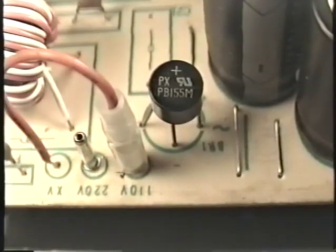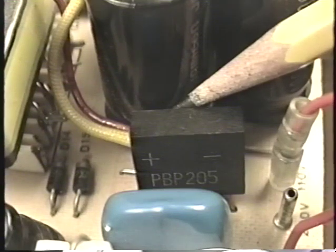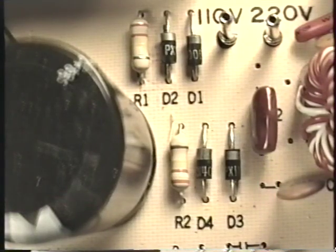After passing through the AC line filter, the 115-volt AC is then passed to a bridge rectifier. These bridge rectifiers come in a variety of different shapes and sizes. You may see round bridge rectifiers. You may see rectangular or square bridge rectifiers, or you may even see a bridge rectifier that's made of four individual diodes. Regardless, they all work the same way.